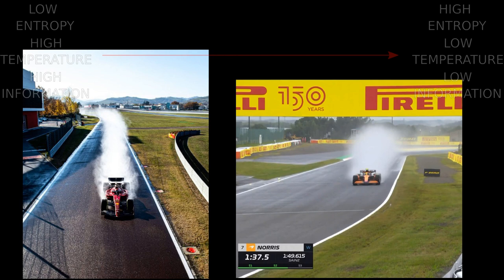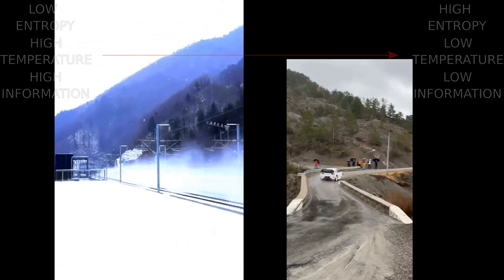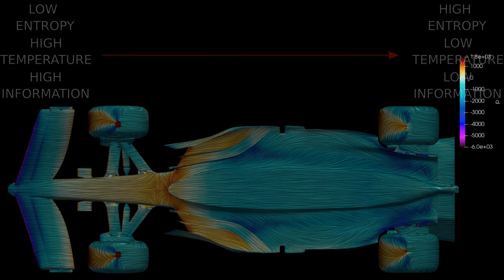So now we have an understanding that complexity is important and inherently more air can carry more information. Therefore, the wake is larger and more complex. Then it will be because the car or the object produces more drag. But this is still a bit abstract and we don't really know what this large and complex flow looks like. For an analysis this drag needs to be visualized in some sense. So there needs to be a way to map information onto the airflow.